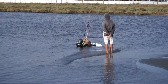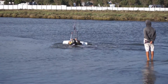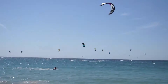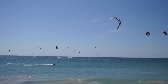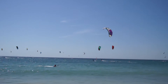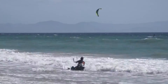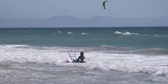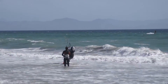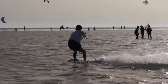Water starts may seem impossible when you are learning, but persevere and practise. Good kite control is a key factor, so before trying to water start at a new location, perform a few downwind body drags and power strokes so you are more aware of the wind's strength for that day, and only get your board onto your feet when you are confident. When you perform your first successful water start and race across the water for the first time, the excitement is worth the effort.